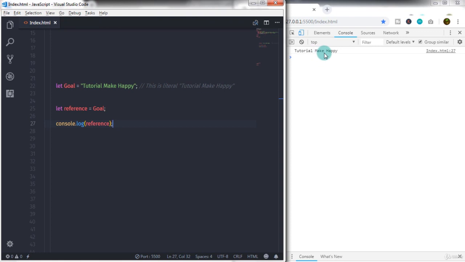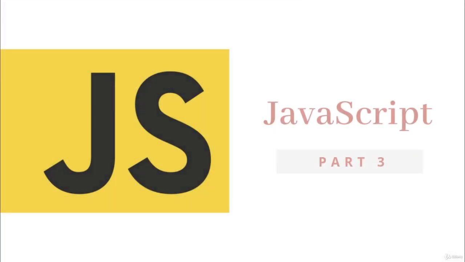So now we understand what variables, constants, and literals are. As you move on with the JavaScript series, you will become completely familiar with these topics. We will take each topic one by one, so you will understand everything in detail.